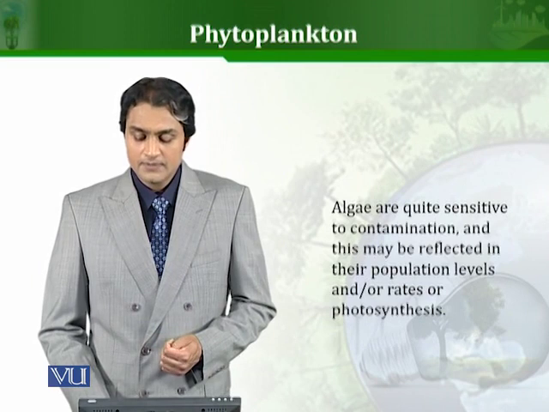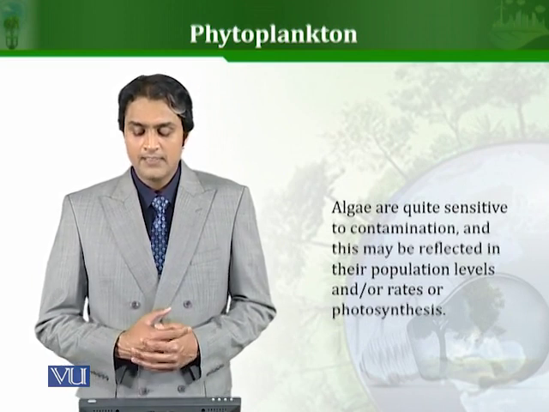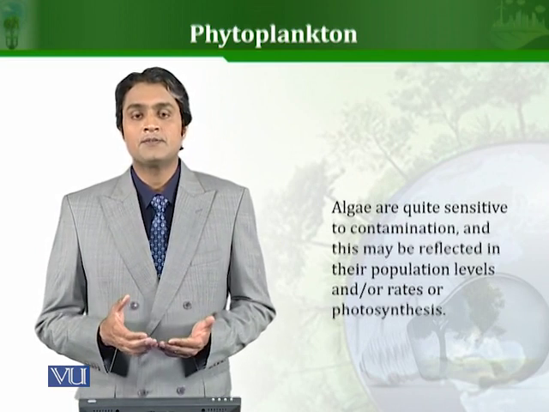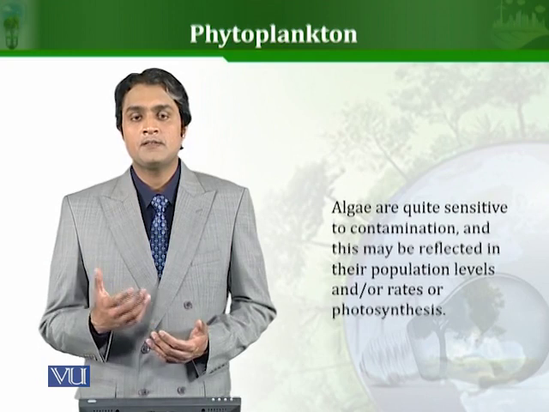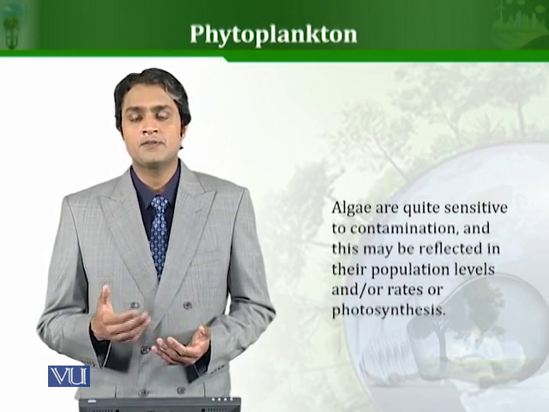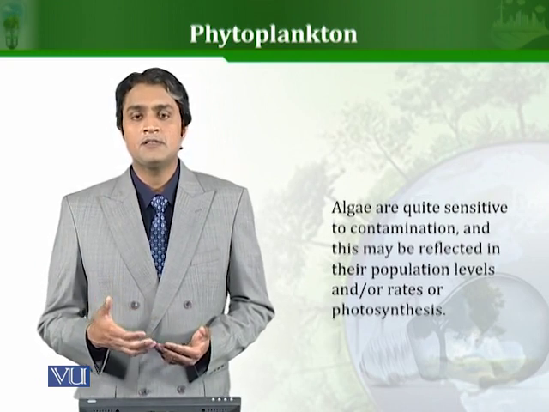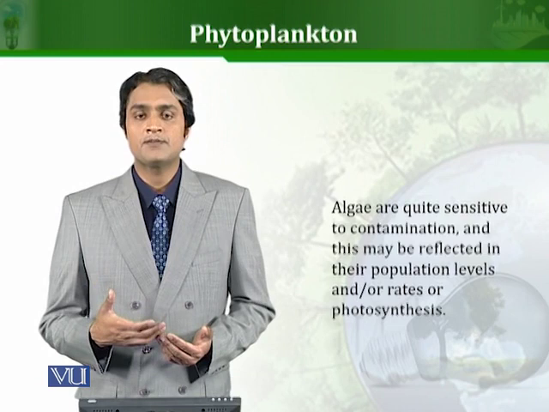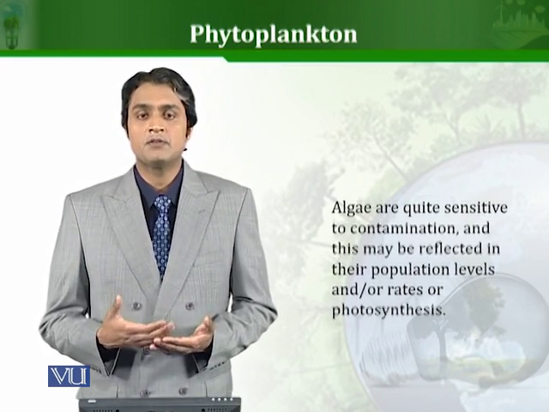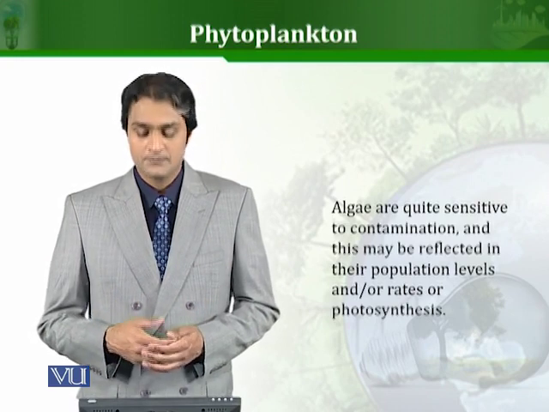Algae are quite sensitive to contamination, and this may be reflected in their population levels and or rates of photosynthesis. When we study algae as bioindicator, we can check the growth rate of algae, or we can check the photosynthesis rate of algae and any other metabolism occurring in algae, and we can indirectly assess whether it is being exposed to certain toxic chemical or not by looking at certain parameters associated with microalgae.